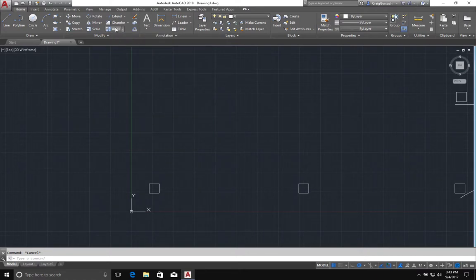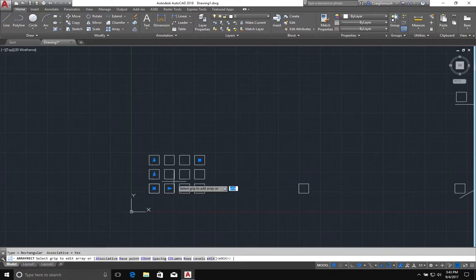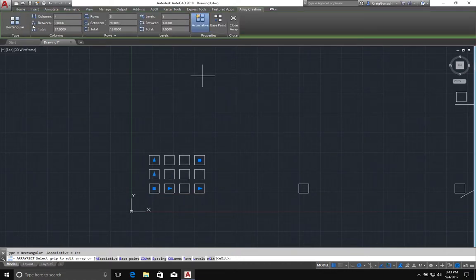So I'm going to select my rectangular array, and I'm just going to use this guy right here. And I'm done selecting my objects. Press return. And now you notice that all this information here changes because I'm using a command that can really make good use of this. Now, not only do I have columns and rows, but I do have levels. I can make this a three-dimensional array. However, we're not doing three-dimensional work in this course until we get to use of Revit, and that is later on. I think that's somewhere around Thanksgiving, maybe even a little after. So, levels are going to remain at 1.